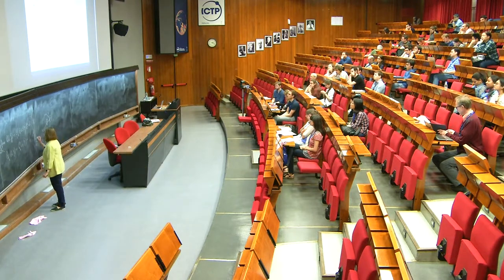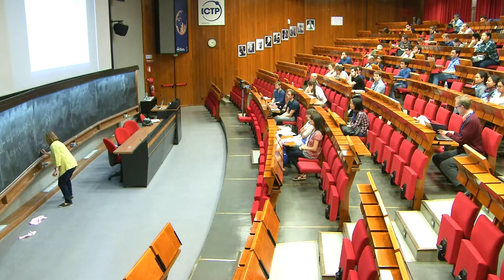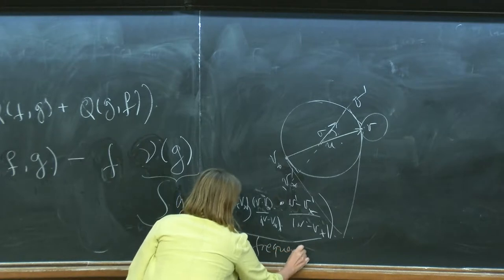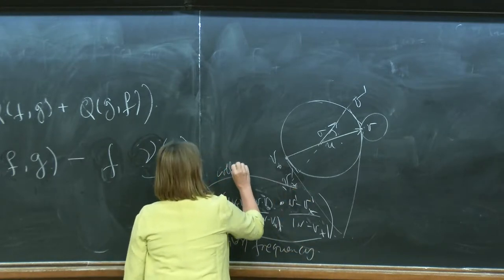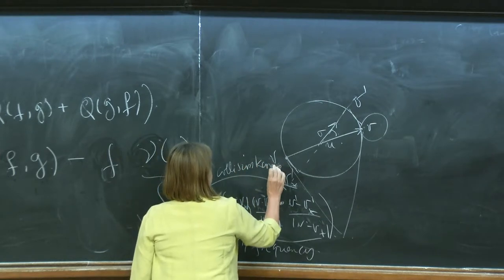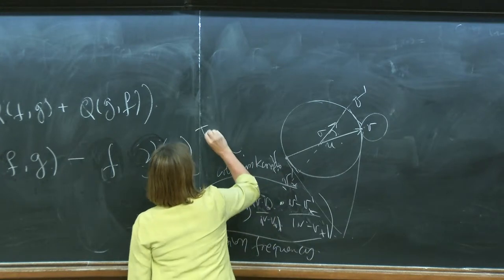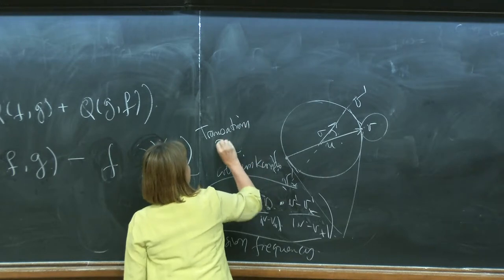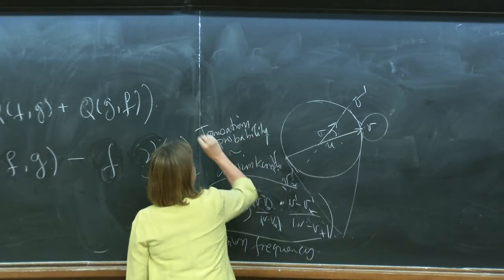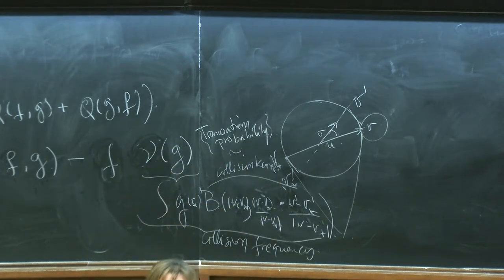So going back to this object, this is called the collision frequency. This is called the collision kernel, or transition probability. I like that word a lot. Because if you do this type of models in a probability setting for multi-agent dynamics, for describing wealth distribution or whatever, there is no such thing as collisions, but there are transition probabilities on how much you quantify what happened before and after the interaction. That's exactly the meaning. And then you decide what the dependence is on. And this is called the gain.